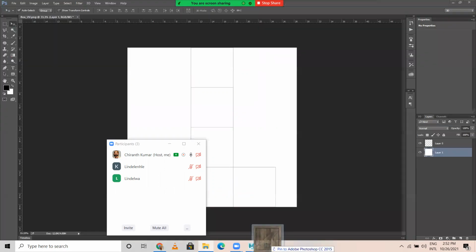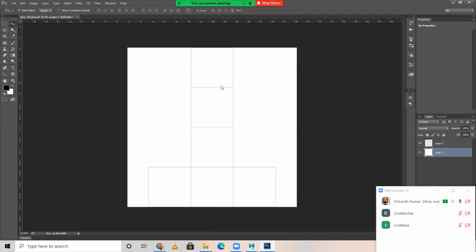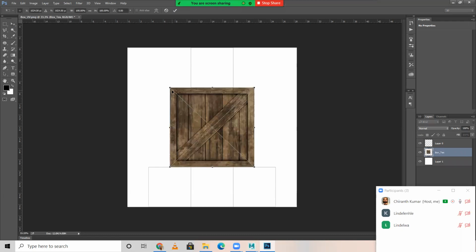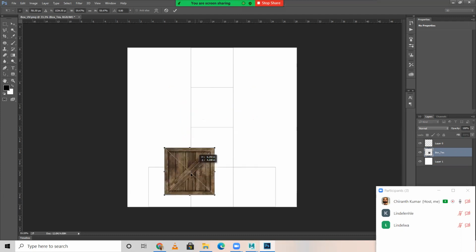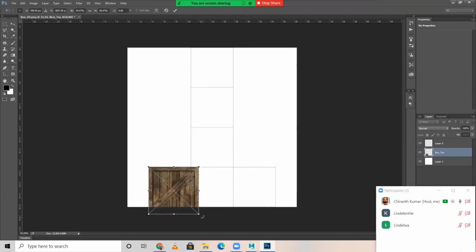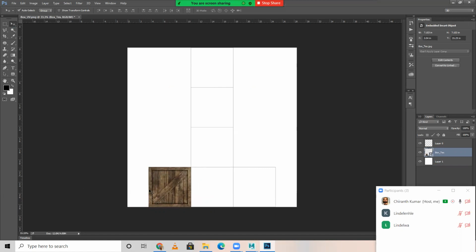Drag and drop this into the Photoshop, just place it over here. Okay, it should come. I think it's taking some time. Yep, we have it. Now what I do, just reducing the size so that I want this to fit into the area. Okay, like this. Great, this is done.